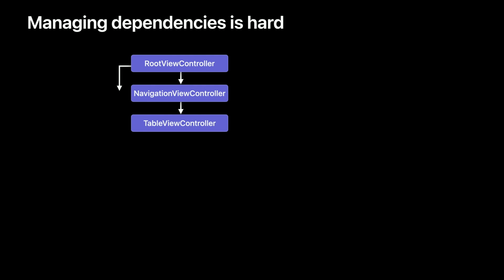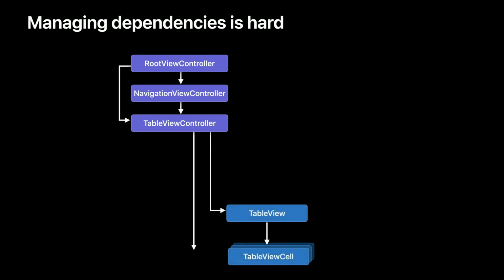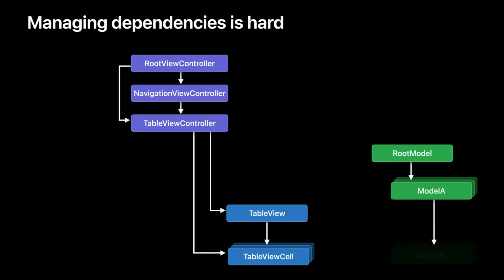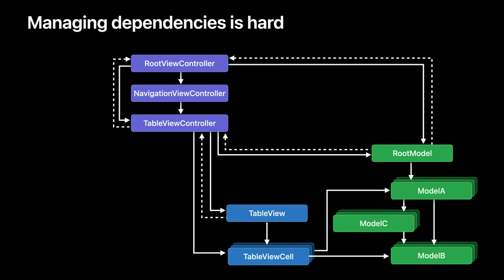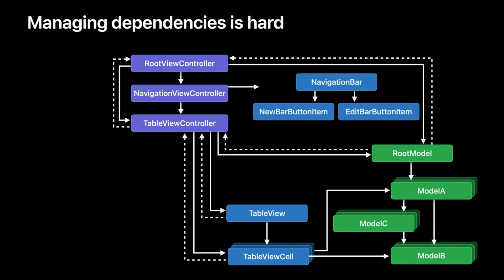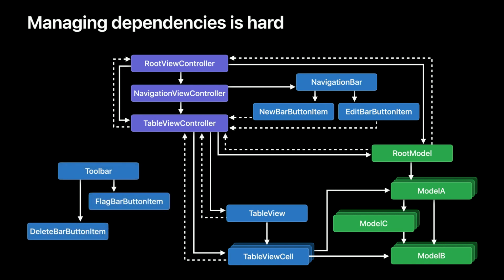Of course, we don't just manage a single dependency at a time. The UIs we work on are big and complicated. When it comes to how much you have to hold in your head and how easy it is to make a mistake, the way we manually manage dependencies today is really hard. Despite my best efforts, every update to every app I've ever shipped has had UI bugs. Every one of these lines is a dependency. And even after you understand all of them, you still have to make sure that your UI is in a consistent state across all possible orderings of event handler callbacks.